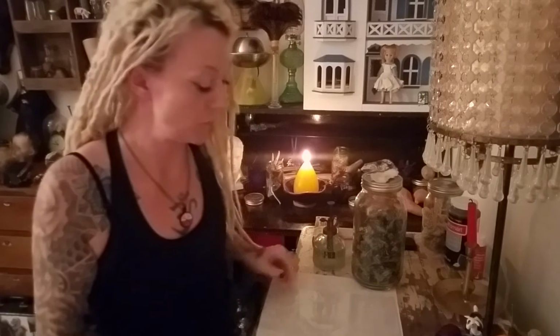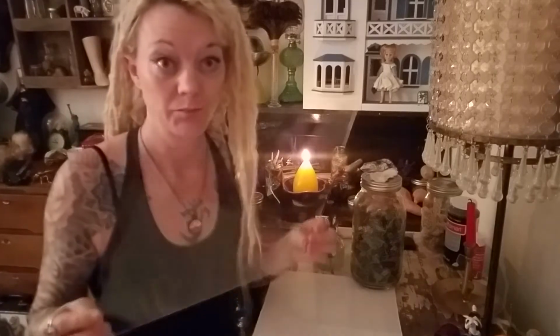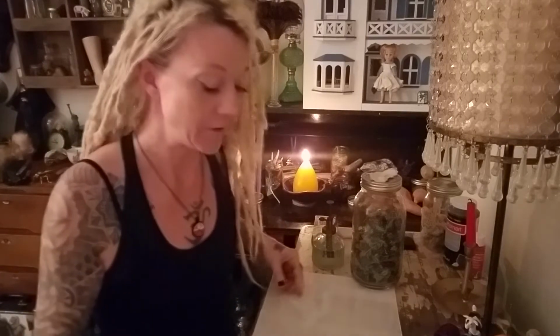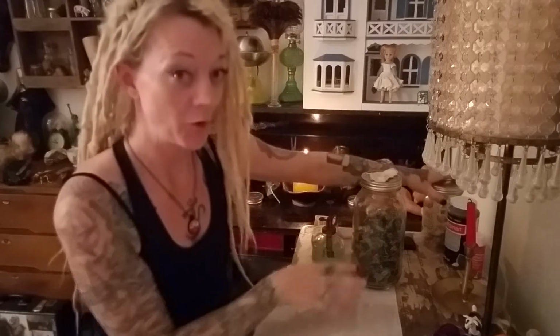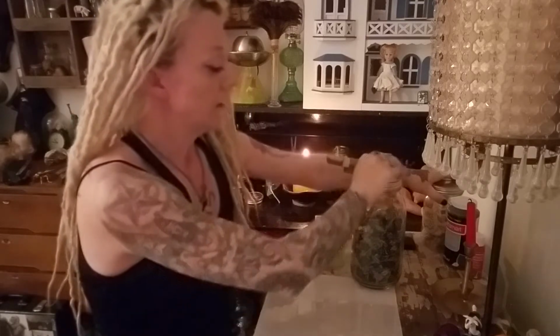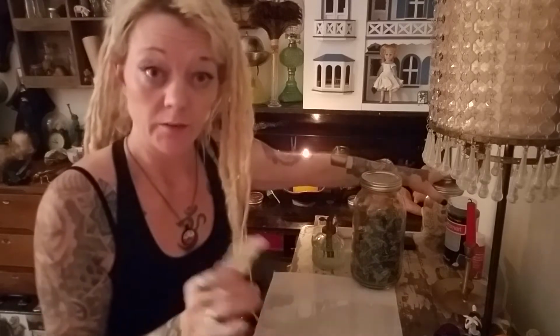Guys, you're here with me, Jen the Taxidermy Witch, and I found a big piece of glass, so I'm going to go ahead and try and paint that black so that I can have a scrying mirror. I'm also going to do a mugwort bath on it first. I'm going to do it silently, so I'm going to explain to you what I'm doing beforehand.